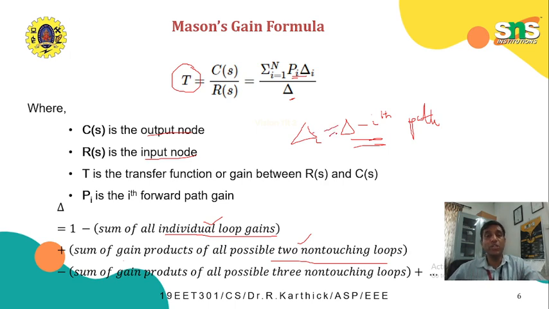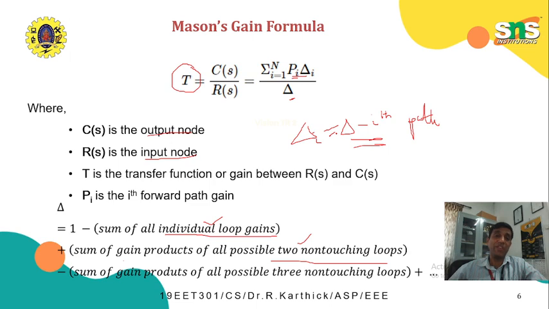So this formula you call the Mason's gain formula, a straightforward formula to identify the transfer function of a system. Unlike block diagram reduction, where we have certain rules but no definite methodology for which rule has to be applied first, here we have one formula. Based on this formula the transfer function will be identified. So the signal flow graph is a much easier methodology, a pictorial or graphical representation, to find the transfer function rather than block diagram reduction.